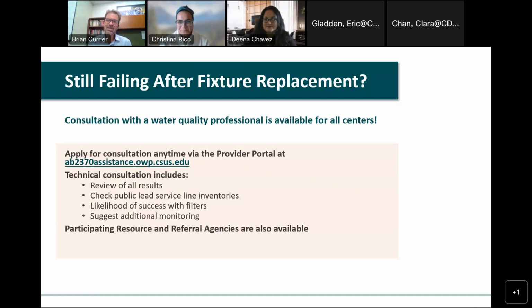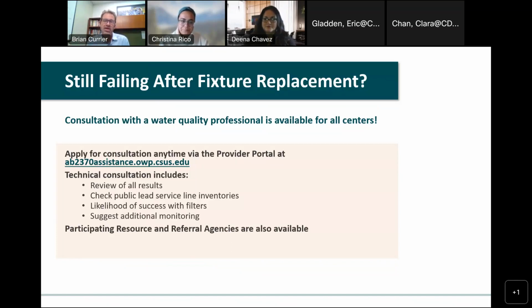If the child care center is considering repiping, and that's not a requirement, but in some cases, you might be coming up with a planned remodel, and you're going to be doing a remodel anyhow, and you want to consider repiping to handle a lead source that might be in the walls. We can suggest additional testing that you might want to do to help pinpoint the problem so you really minimize cost and disruption that would occur during a remodel. Sometimes the testing can show us that the lead source isn't throughout the building. It could be very local.